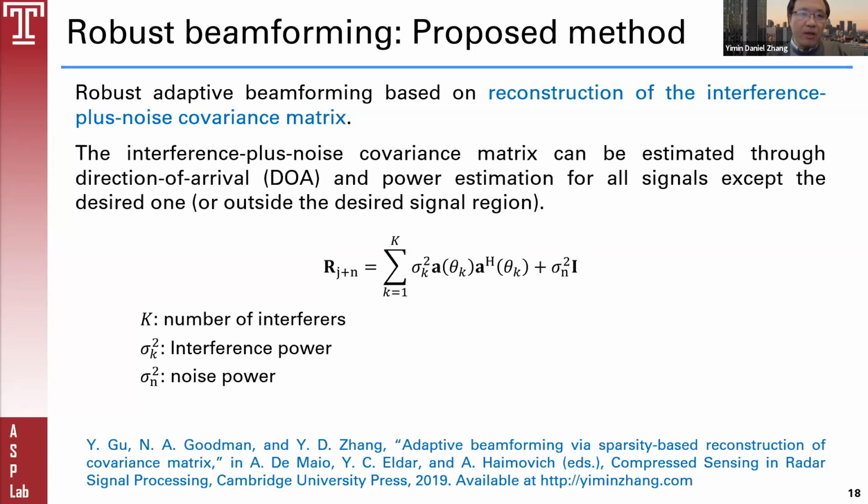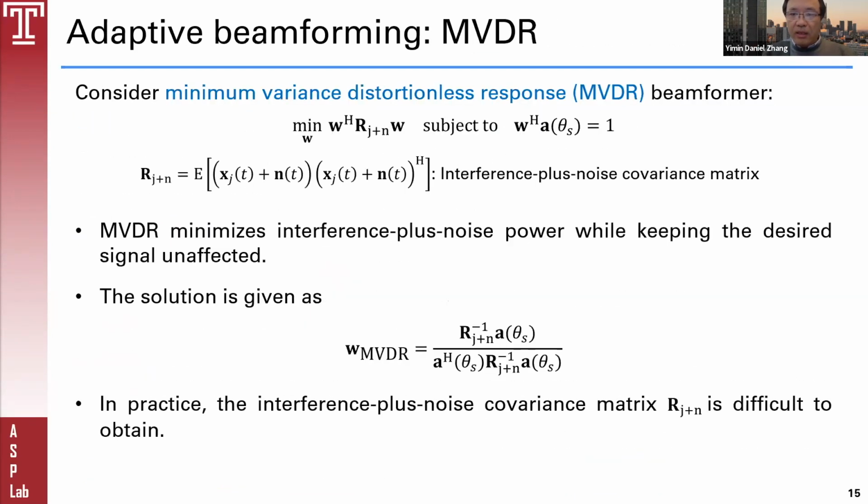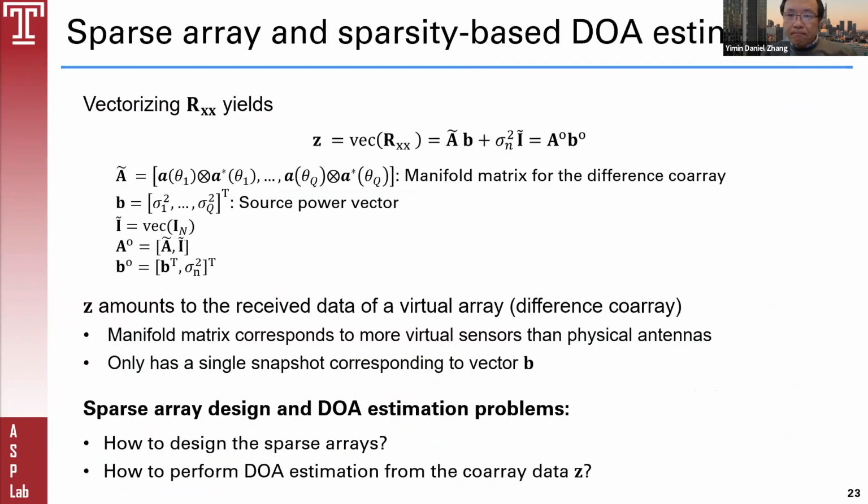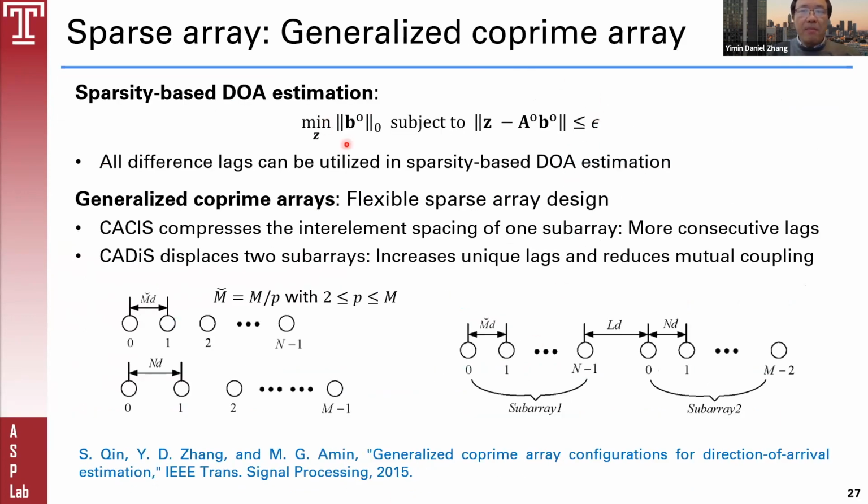Yeah, actually, there are quite some works in this direction. I think a better solution is to use compressive sensing, or say sparsity-based processing, to estimate the power of the desired signal and also the noise power. We also have some papers talking about this. We can probably look at this kind of formula, because it's minimizing the error between the observed data and all the parameters here. This B in this case includes signal power and also the noise power. So it's a parameter to be estimated, just not like in the subspace-based method, where you just average the minimum eigenvalues. So again, sparsity-based estimation should give you better solutions.